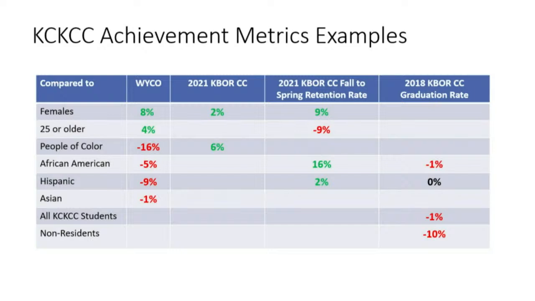However, when you start looking at some of the data that is broken down by the Board of Regents in terms of spring retention rates and graduation rates, we tend to retain our Black and Hispanic students at higher rates than our peers in the state of Kansas, but we're not making a lot of progress in terms of graduation rates, specifically with African American students. By percentage, compared to all the Black and African American students across the Kansas community college systems, we graduate 1% fewer students than our peers. Our overall graduation rate between KCKCC and all of our peers is 1%.